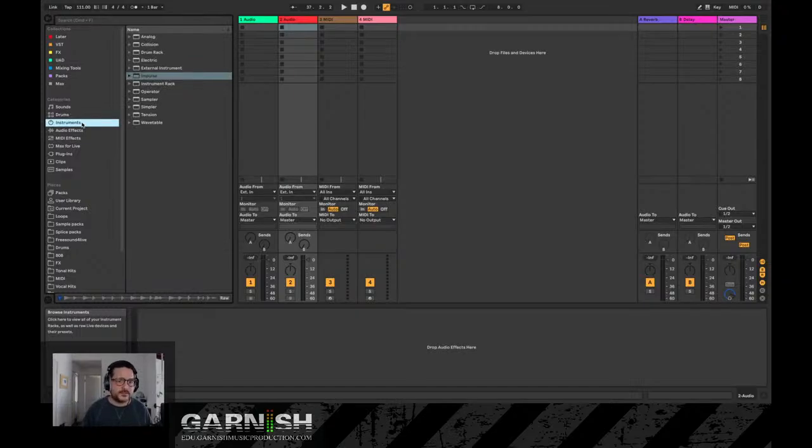Instruments. The instruments panel. This is a great area to really dive into the world of MIDI. When I talk about MIDI, I'm talking about being able to, in real time, use a tactile device, whether you're using a Push or your own piano keyboard, and you want to get into sound design, into synthesis, load up some custom drum kits, or load up some samples and chop them up like you would on a Akai MPC. These are the instruments. This is where this lives.